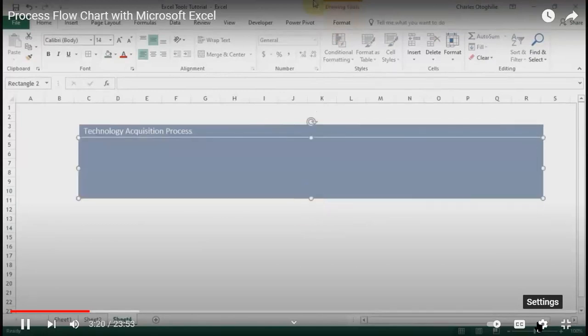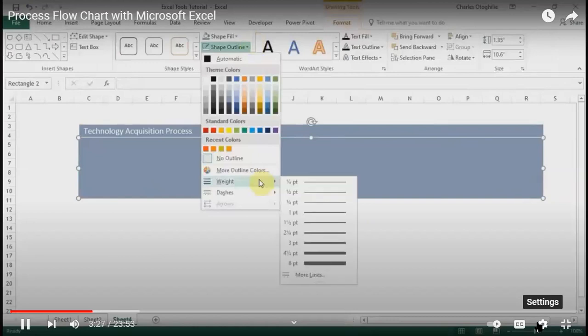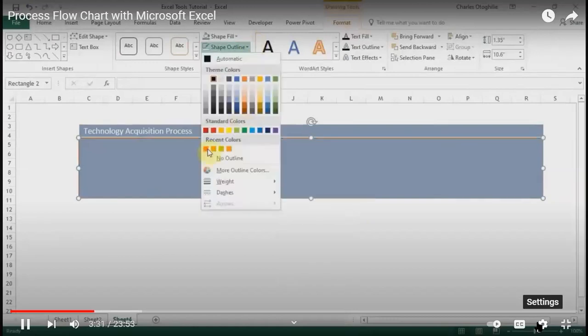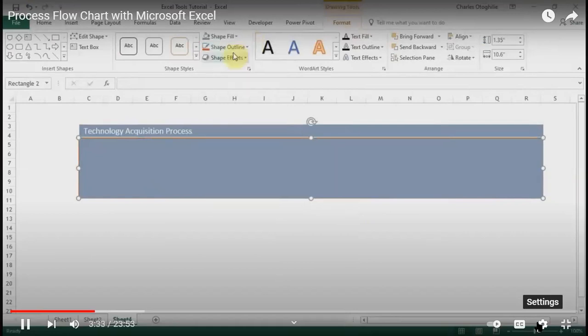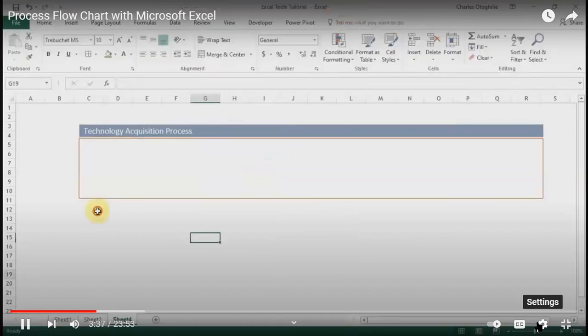This time around I need an outline, so I pick an outline, take a line and give it a color. Once I do that, I take out the fill color, so I have something I can use here.